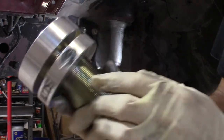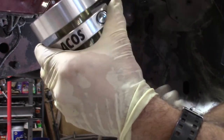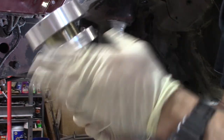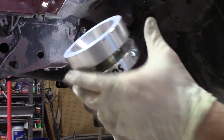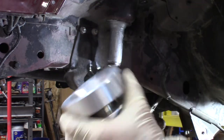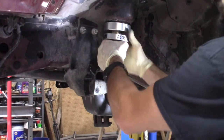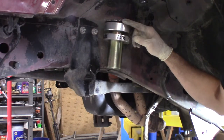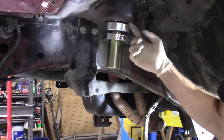This right here is going to be your tightening bolt — your set bolt. When you adjust: the lower you go with this, the higher your lift will be; the higher you bring this, the lower your lift will be. So this is going to be your set screw to tighten everything down. Make sure that it's facing out. You want to make sure that this ring is flush up against the top of this tower, so you may have to bring down the center shaft to bring this up.